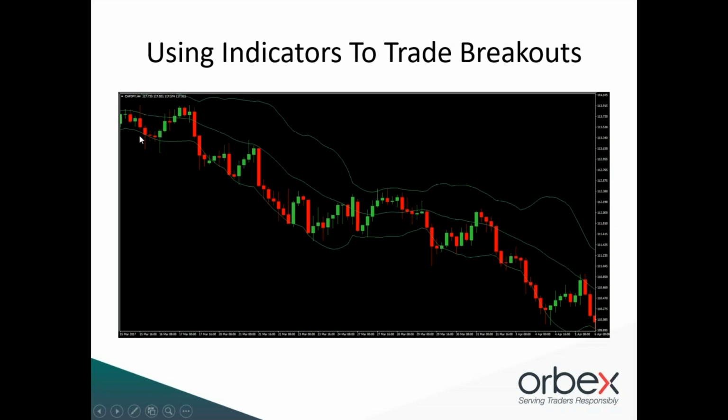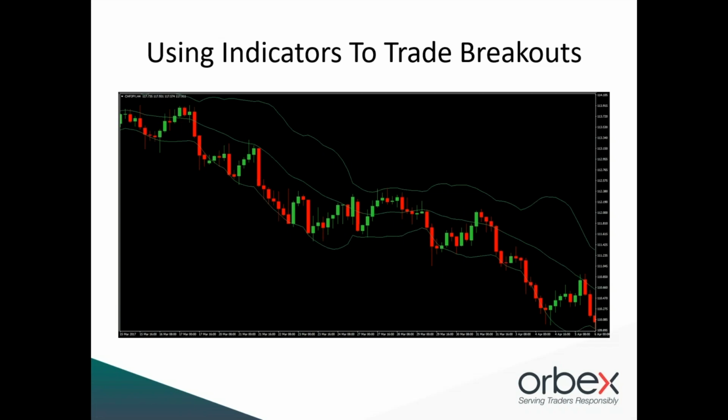So you can see the Bollinger Band indicator on your charts then. It's this big sort of green bubble that's wrapped around price. And you can see that we have three lines. We have a line that runs through the middle of price, a line that runs to the bottom of price, and a line that runs to the top.